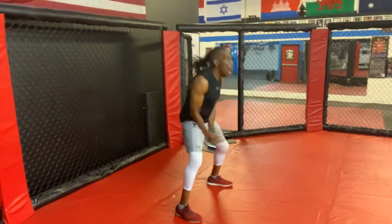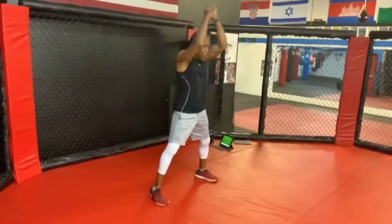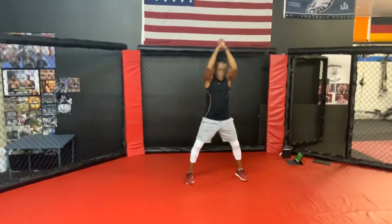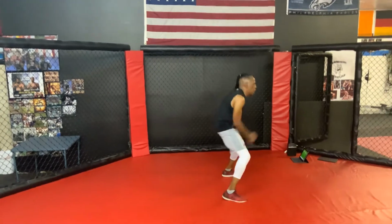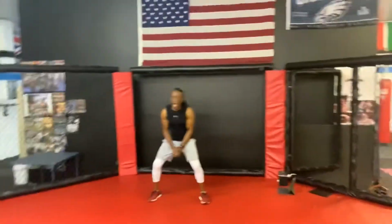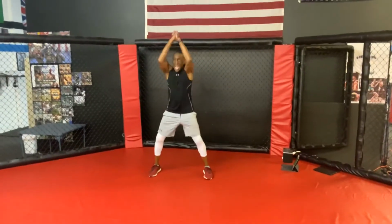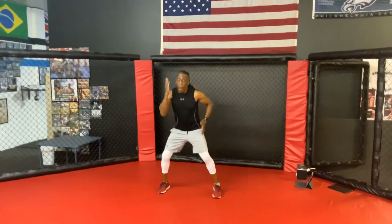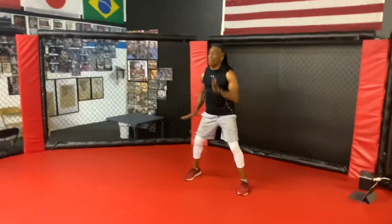Good job. We're going to get a further lateral view. Good, up, down. Now, good job. Nice. Down, and down, and down. Good. Down, down, down, 2, 1, good. Pump it out. Now this is our recovery.